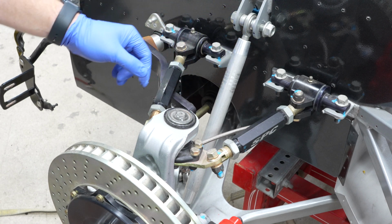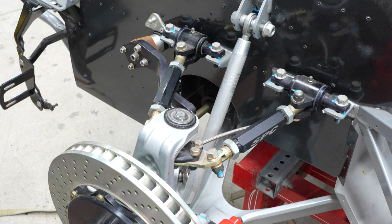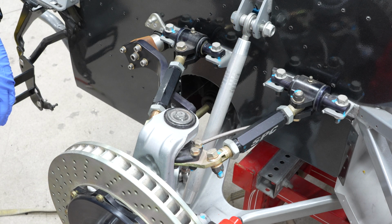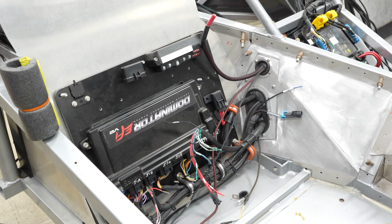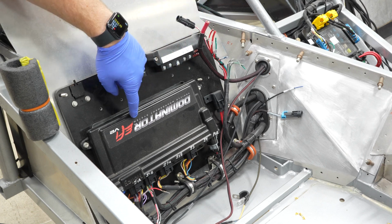They came with the car. They're just not in yet. And this is what the ride height is going to be. So this is basically set where it's going to be, so we can work on it without the car lowering and raising itself unnecessarily. It does come partially wired at the very minimum with a Holley Dominator EFI system.